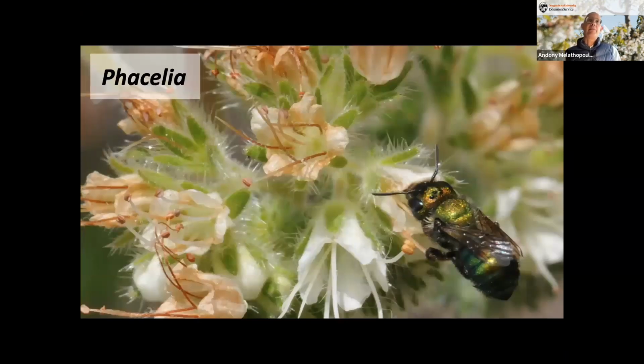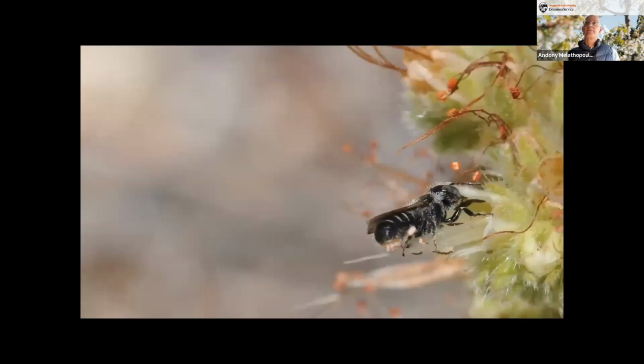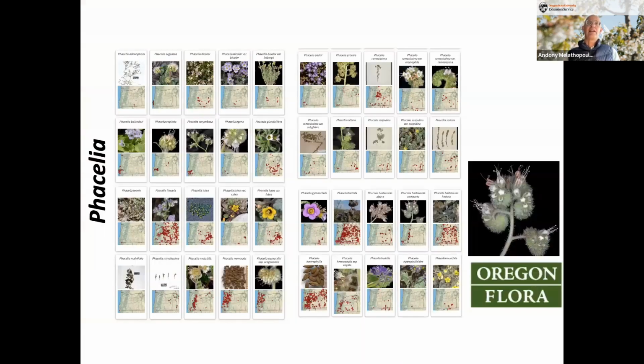Any of the plants in the genus Phacelia are super plants. There are all sorts of weird and strange bees that are on the Phacelias in Eastern Oregon. And they're not showy plants. If you go to Oregon Flora's website, you can pull down these maps. Each one of these little vignettes is a species of Phacelia. And you can see there's a whole bunch of them. Some are east side, some are west side. Some of these you can get seeds of readily from nurseries, but it's a great plant.